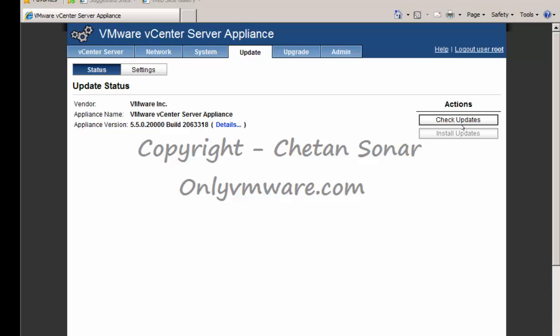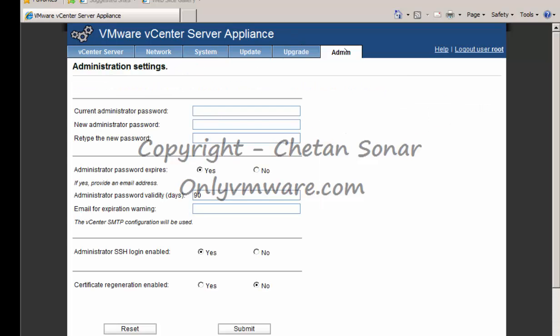You can update the vCenter from here. Now we have not connected the internet to this virtual machine. If we just add another bridge network, then we can update the vCenter appliance. We can reset the current password. So let's install the VMware vCenter client and add the ESXi server inside the cluster.